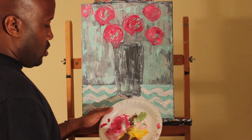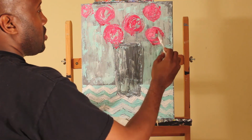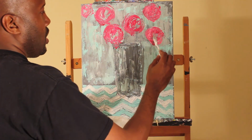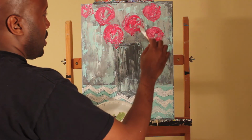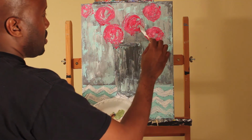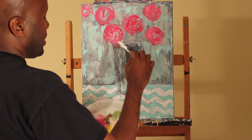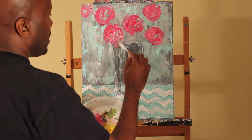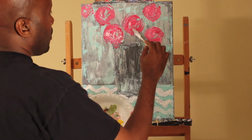Now, when you're doing a painting like this, you can do any flower that you want. I would say practice doing different flowers, but here, I just know this is a lot easier because it's just using a circle of motion. It kind of represents the rose. Of course, we know a rose doesn't look exactly like this, but this just kind of gives a suggestion of sort of like a rose or a circular flower.